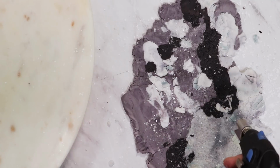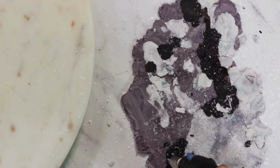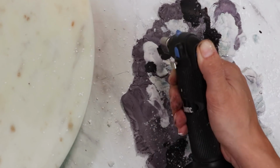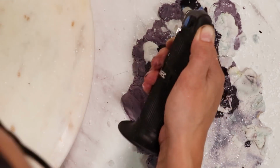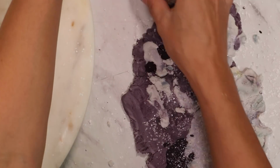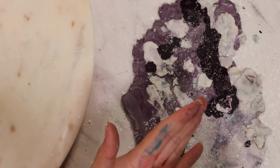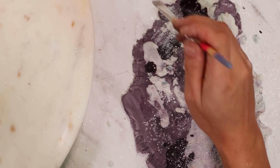It's like all the textures, right? You don't have to torch everywhere, and I'm certainly not going to, but it does kind of help things get a little bit more cracked looking. All right, torched. A little bit of white. Brush the white over the top, mostly in the dark spots, you know?